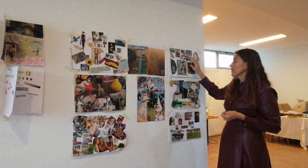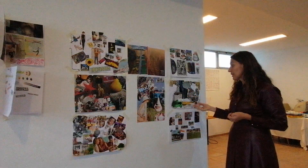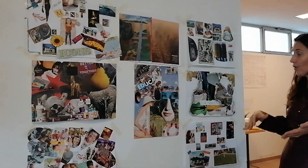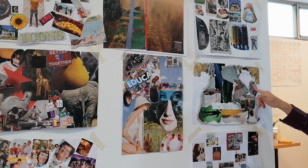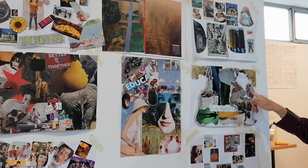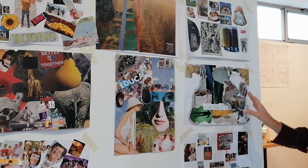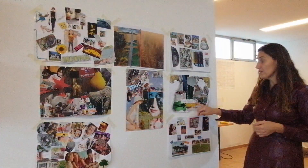Some people pull out specific words for deeper meaning. This particular example showed a lot of nature elements — trees, water textures — but every time people appeared, they were shown from above, because the person didn't want to look into people's eyes. She talked about how she loved and hated being around people at the same time, which revealed a lot about how she felt even within this particular workshop.